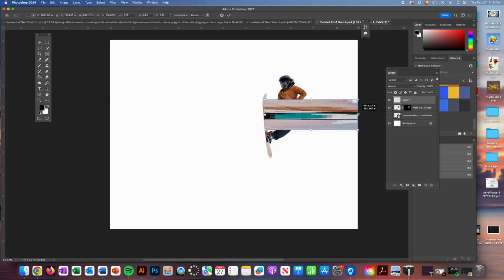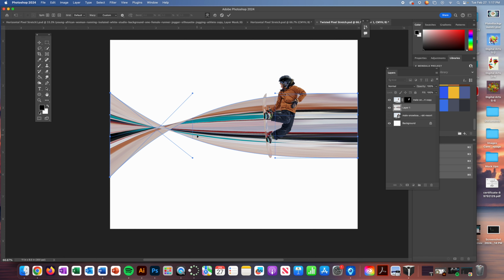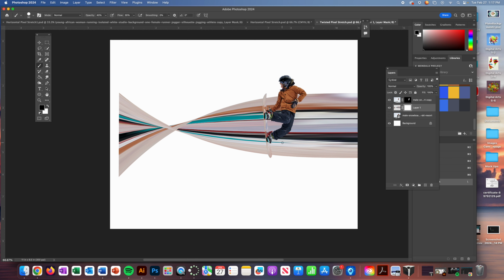It does not have to fit on the artboard, so I could very easily bring this in. I would do that by doing Command T and just simply bringing it in like that. Okay, now this looks good. We have some layer masking to do, so let's do that first. Let's grab our brush on black with our layer mask turned on, and let's take away using our brush.